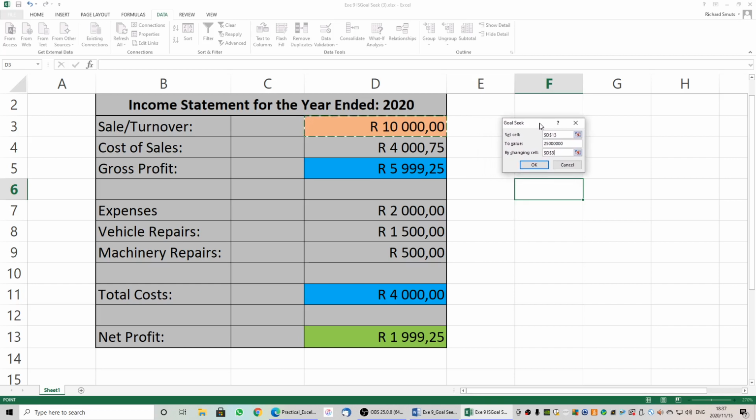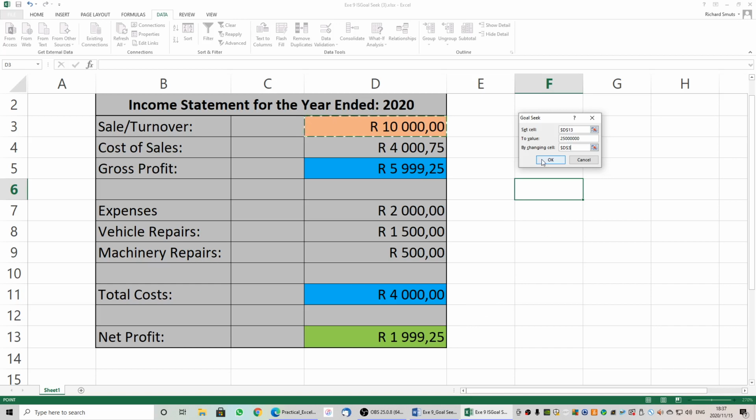I'm going to move this over a bit because it's pretty cool when it calculates. So let's just recap for the third time. We want to see a net profit of 25 million in cell D13 by changing cell D3. Excel is going to calculate what our sales turnover must be to reach a goal or a target of 25 million.